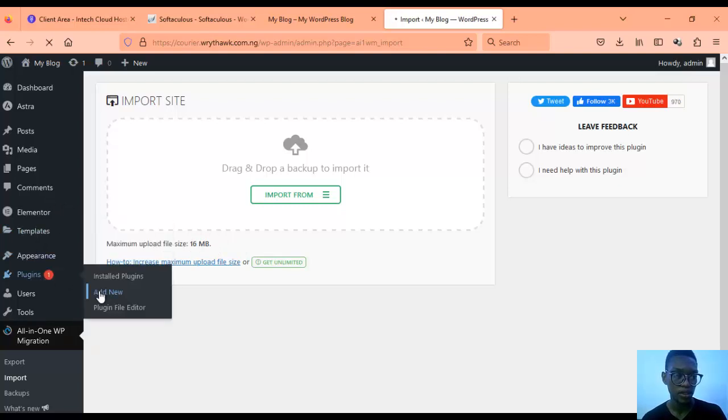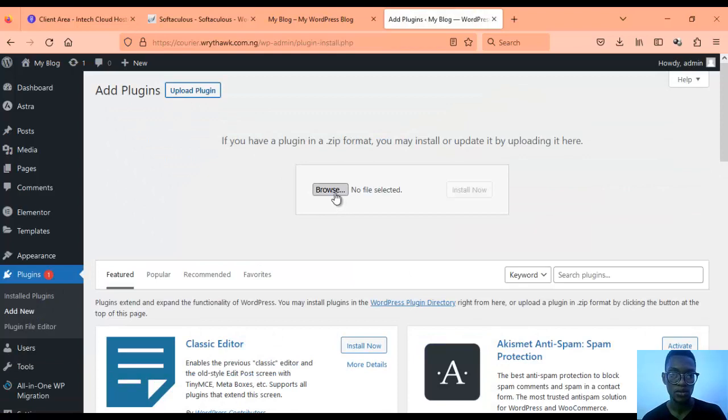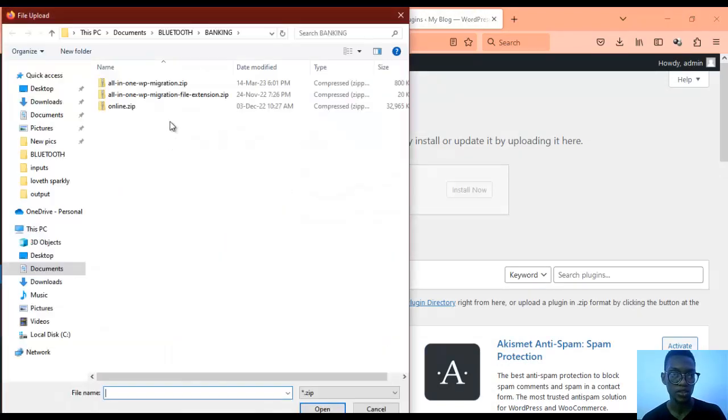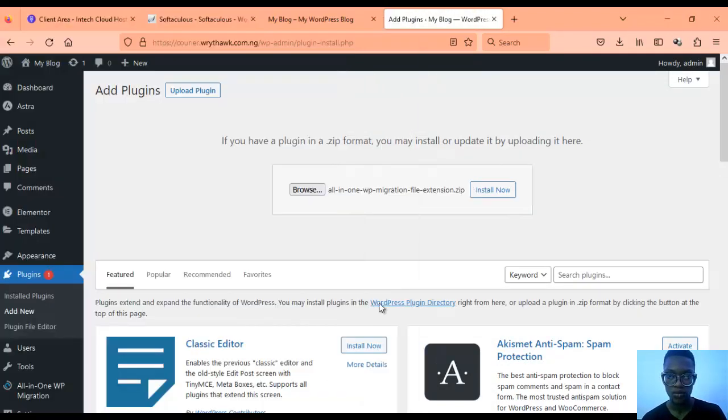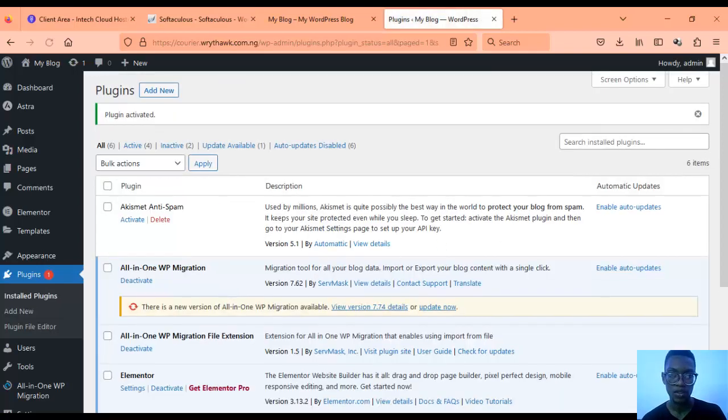come to add new, upload. Then you put the extension. Install. Installed successfully, then activate plugin. Okay, here we go.